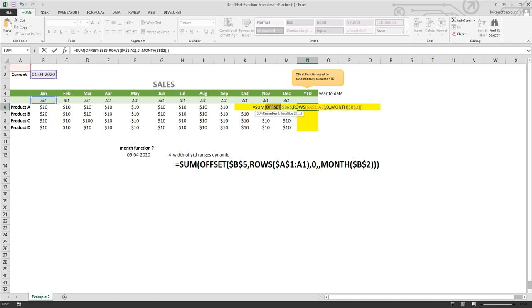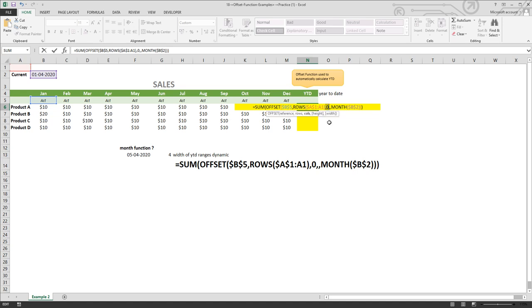Definitely all four different products are on different rows. The first product is on row number 1, product B is on row number 2, and the next on row number 3. So to create a dynamic serial number, to change the row number every time, I have used the rows function, and 0 for the column because we don't need to move the column.